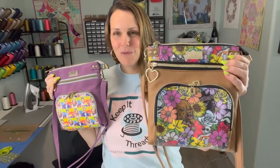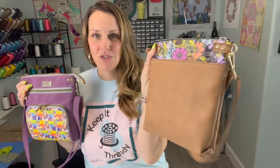I was able to finally make a bag that I have wanted to make probably for over a year now, and everybody's always asking for it, and it's always been on my list, so yay, I finally did it. Okay, so we made the Kaylee Crossbody today by KM Designs, and it is such a cute bag. I love it. This is the one I made to practice, and it just turned out so cute. I love this so much. And this is the one we make in the video today.